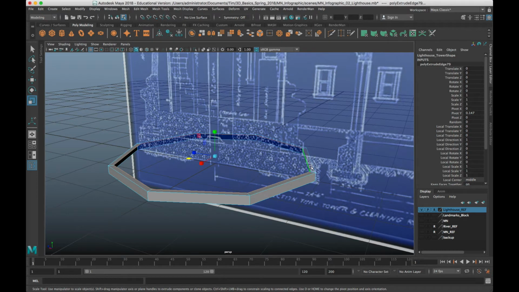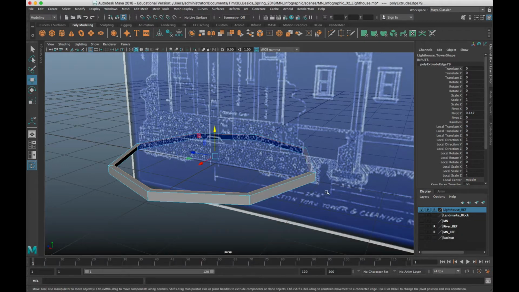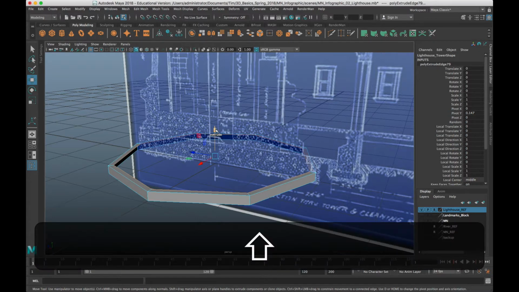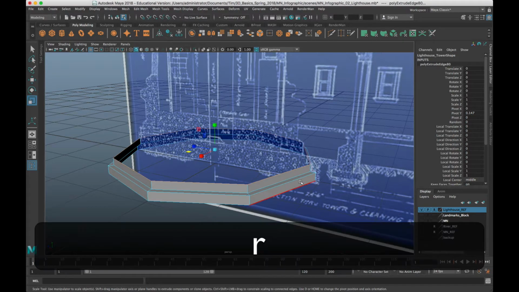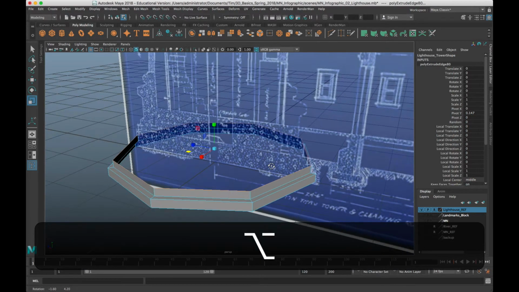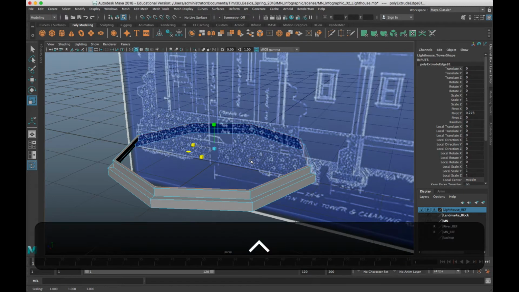The peaks, any of the corners, is going to be an extrusion, and then it gets a little bit more round here, so there might be a couple of extrusions to define the curve. But it's just that process over and over again. And remember, in Maya 2018, now you can hold down Shift and just left click and drag to extrude. You can do that with the scale as well. Hold down Shift, left click and drag. Scale, something like that. It doesn't have to be 100% perfect.